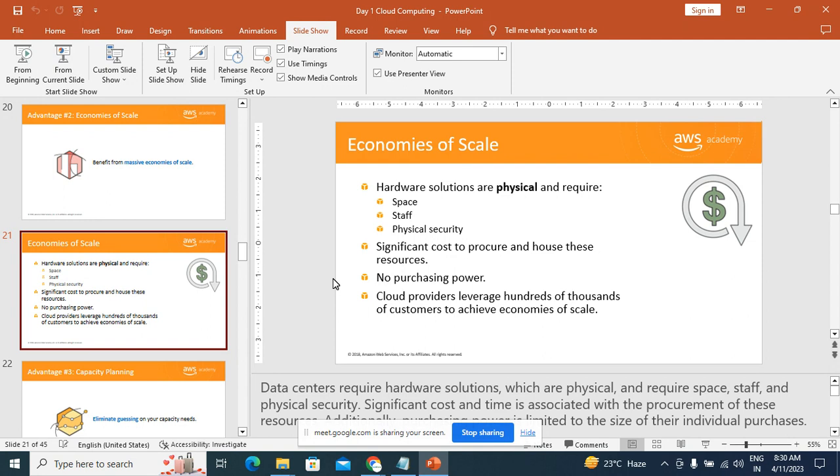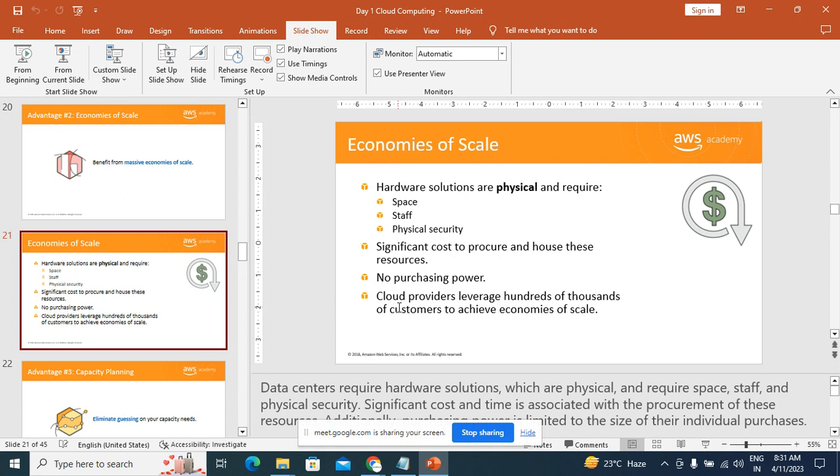Okay, so getting back to economies of scale. You can imagine yourself as a startup. How can a startup benefit from using AWS services? In that perspective, you will understand this much better. So what they are saying is, no purchasing power. As you know, startups have very minimal investment to put in. So in that case you can just use Amazon services, where they give you a pay as you go service.